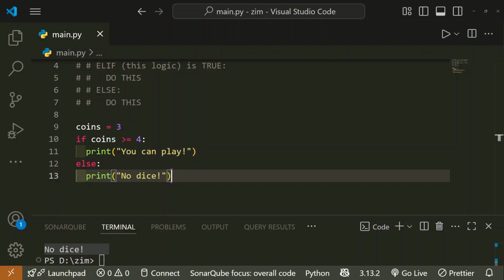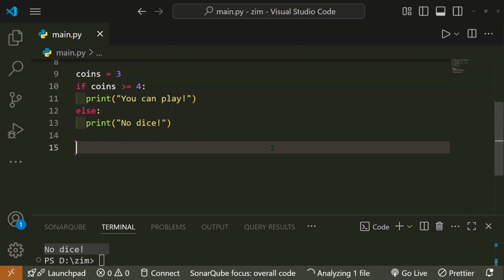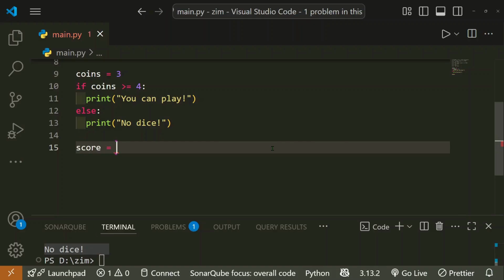So this can be as simple as it is here, or it can be very complicated. Let's implement a case where we use the elif statement. Okay, elif condition. All right, so let's say we're doing test scores, and let's say we're evaluating the letter grade. That's a good one. And let's go with 75.